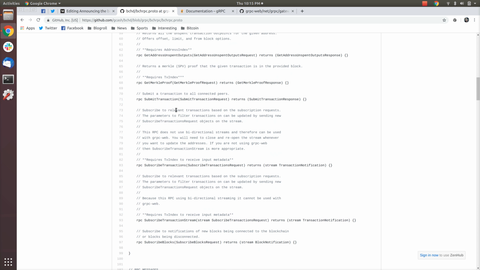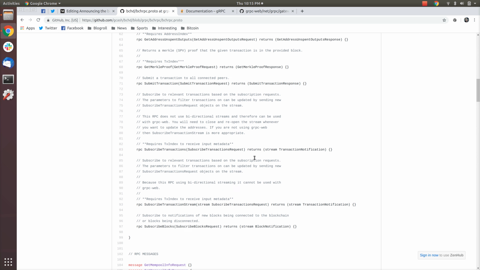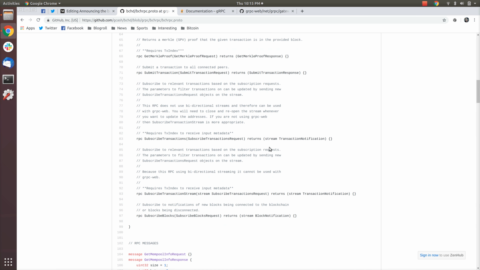We also see that we have streaming RPCs. One of the main advantages of gRPC over other APIs is we can do both unary APIs as well as streaming APIs all in the same framework.